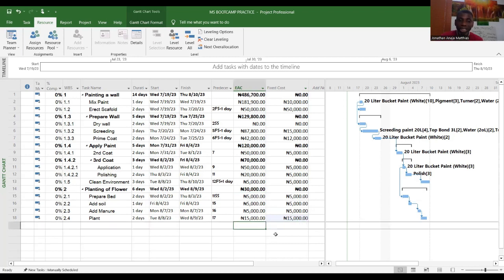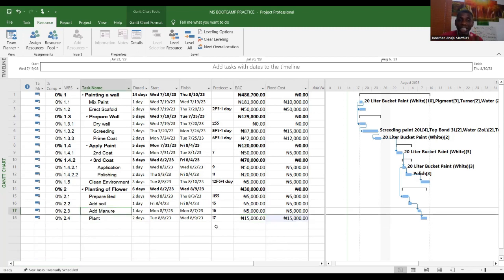So what you will do is go back and describe your plants there and pick it. Maybe yellow bush, red acalypha, whatever you want to plant, put it there and then go and pick the unit. Let your own appear under resource. Do we understand? Your manure, please buy it in wheelbarrow.